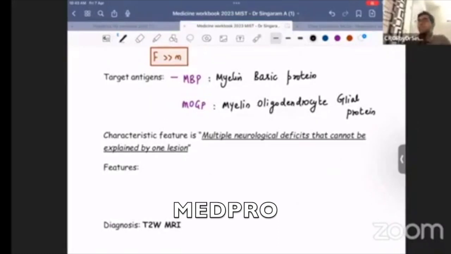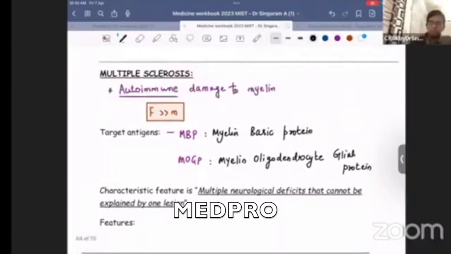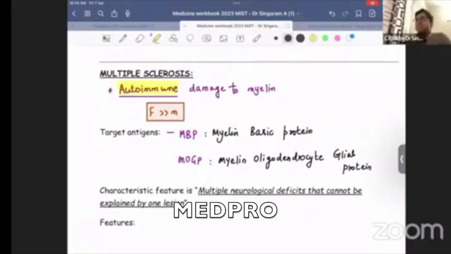Now I'm going to tell you about the clinical aspects of multiple sclerosis. I told you it's an autoimmune disorder, more common in the females. Now, the disease itself is very, very bizarre. What I'm trying to say is, we cannot have one feature which will be diagnostic of multiple sclerosis. I told you multiple sclerosis is a condition which will not have only one episode. This is a condition of recurrent episodes. I have told that in the beginning itself.